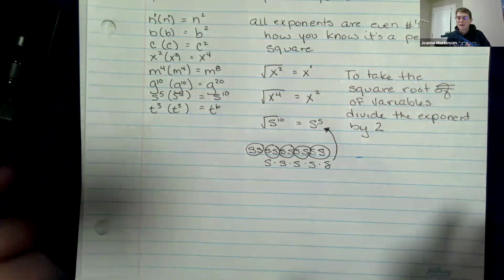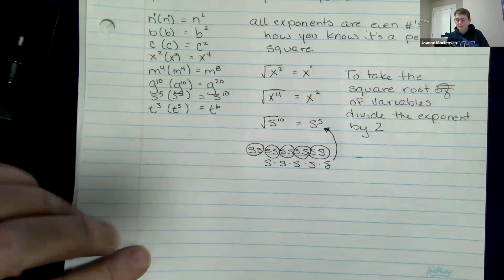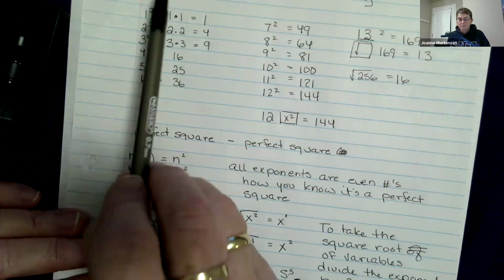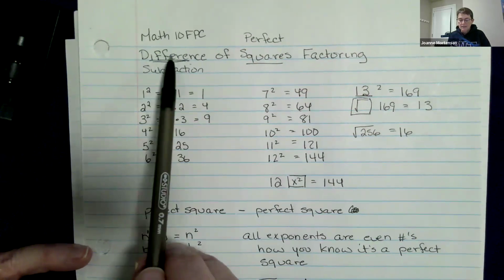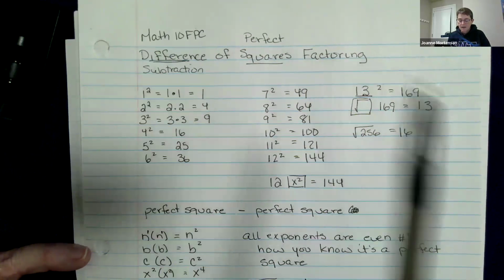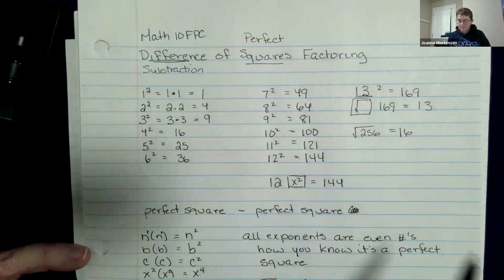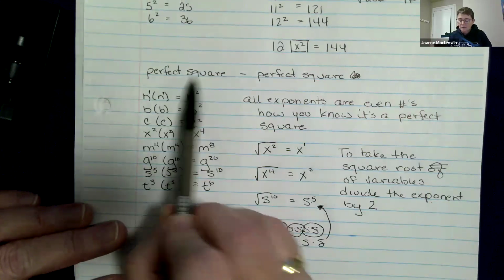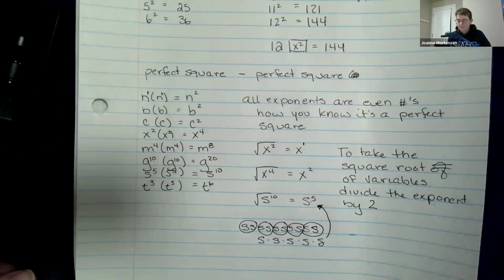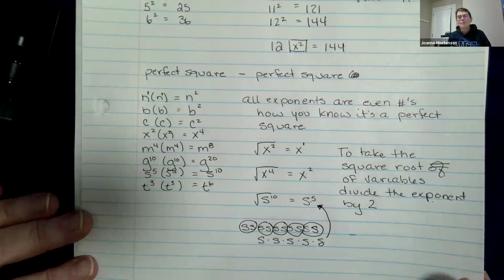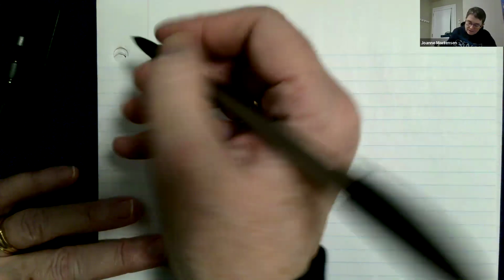Okay, so let's review. We're going to need a subtraction sign in there somewhere. We're going to need some perfect squares. And I forgot to say, you're going to need a variable too. And the pattern is going to be a perfect square minus a perfect square. And you're probably going, no, I still don't know what you're talking about. Okay. So let me write that pattern down.